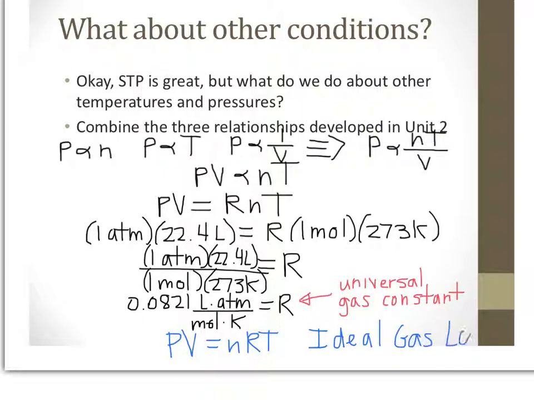And the ideal gas law can be used if you know any 3 of the 4 variables: pressure, volume, number of particles, and temperature. If you know 3 out of those 4, you can use this equation in combination with a known value of R to solve for the 4th variable. So say I know volume, number of particles, and temperature for something, I can solve for pressure. Say I know pressure, volume, and number of particles, I can solve for temperature. And R is a constant that you really just have to look up and match all of the units to the R value. So we'll look at some examples of how to use this ideal gas law in the next video.